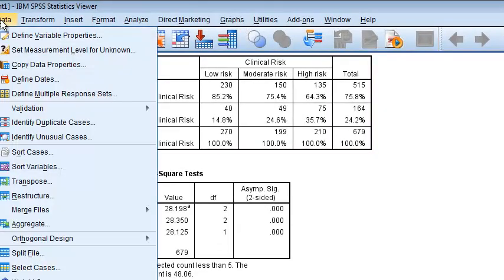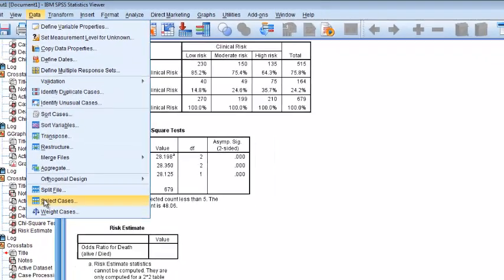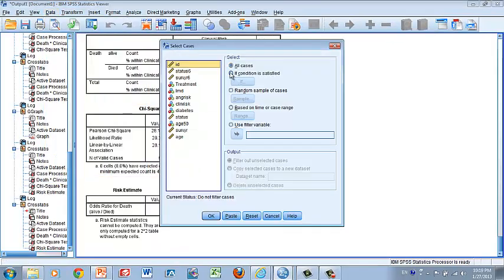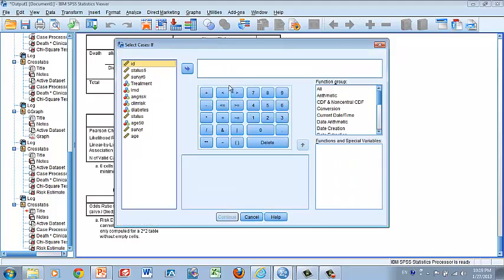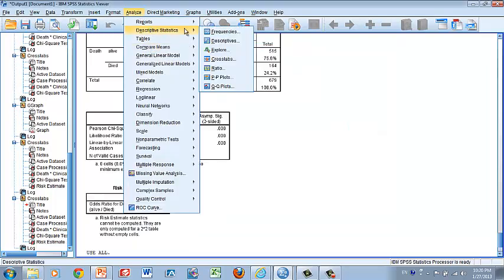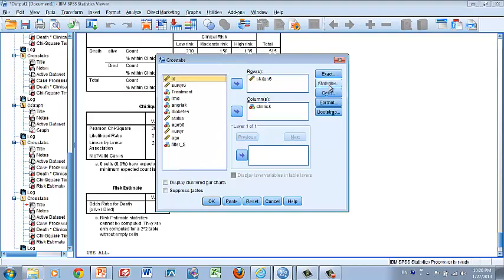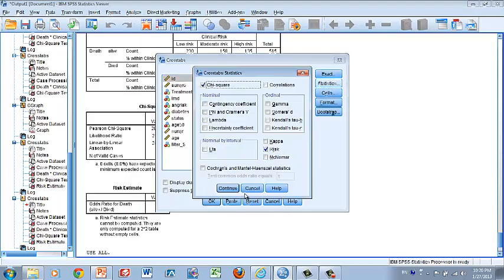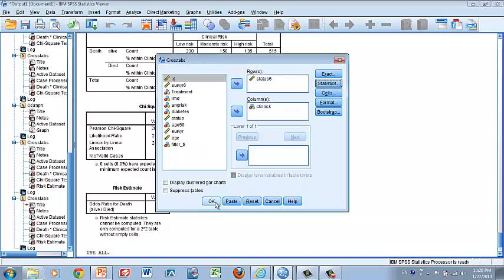To select 2 groups out of 3, go to Data, Select Cases, click If condition is satisfied, click the If button again, and specify clinical risk not equal 3. This will exclude group 3, so you can compare group 1 and group 2. Go back to the crosstabulation table and let's run the risk and see if the odds ratio is computed.